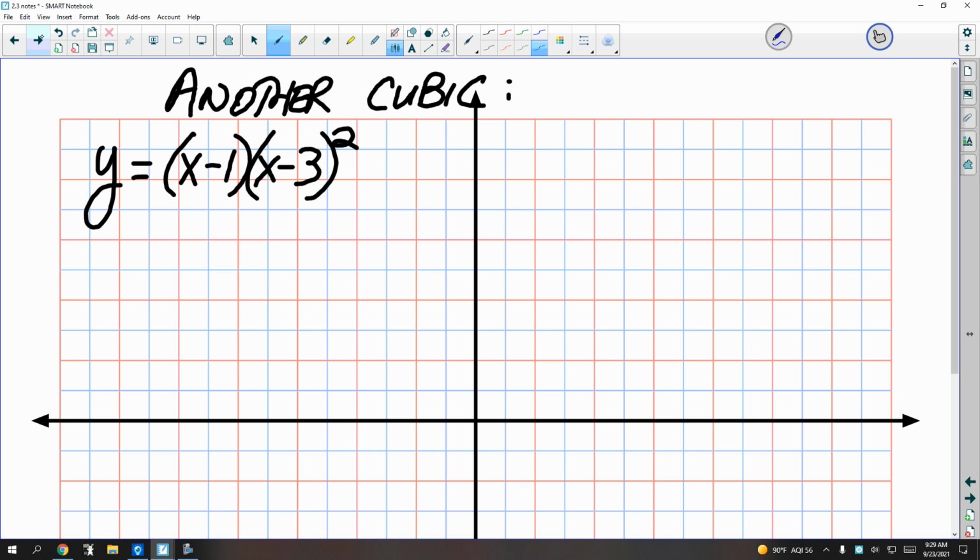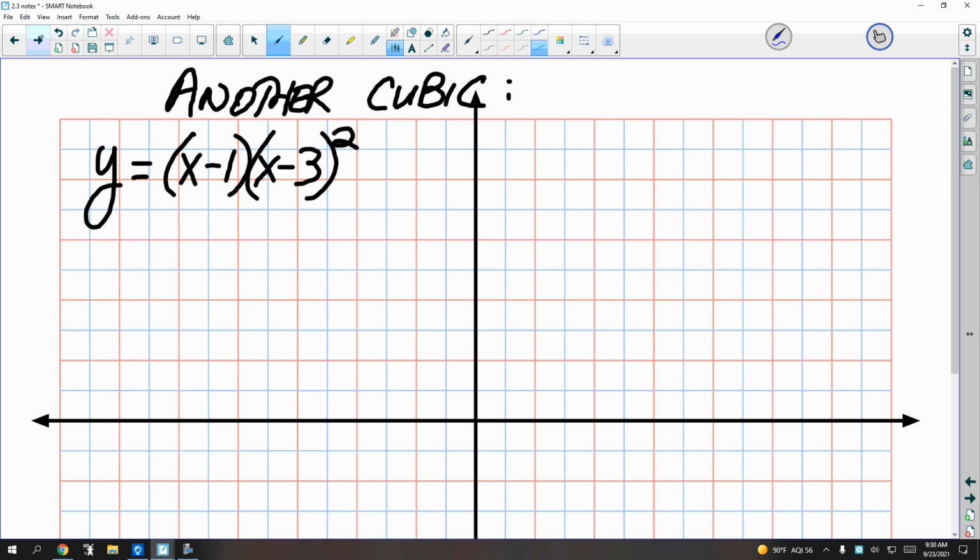Okay, so the reason I wanted to do the last one, the one that we just finished, was because 0 was a root. And some people would freak out and say, I don't know what that just x means. So that's why I wanted to do your second example. I want to do this third example because there's something called a double root here. And so there's a new rule for graphing that you need to understand.